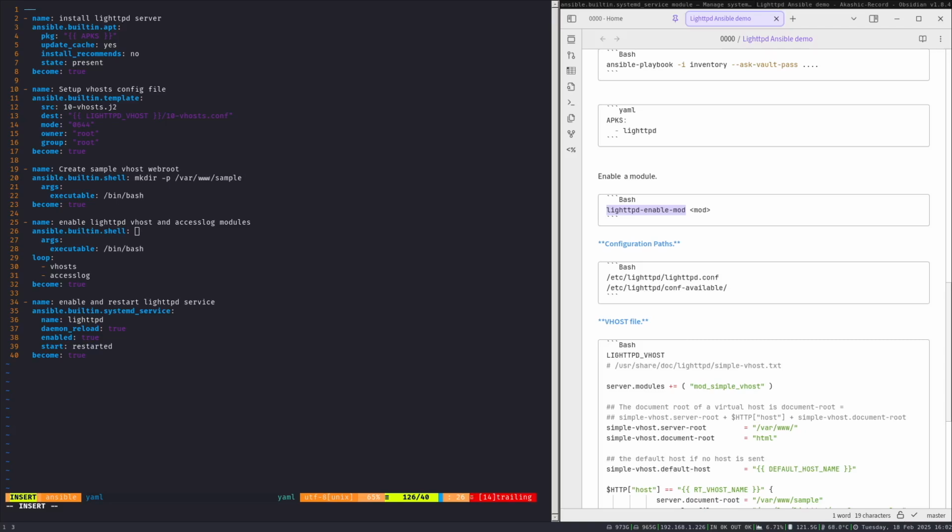Let's just confirm that on the other screen, just to make sure that we get everything right, and then we'll put it here in the module. Okay, now there's the variable that I was talking about, having the item there. Note the double quotes there, because it's crucial. As it loops through the options that we set under loop, that item will become that particular entry. So first will be vhost and then access log.